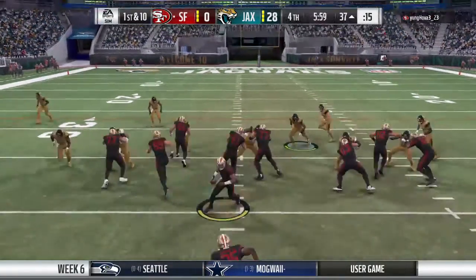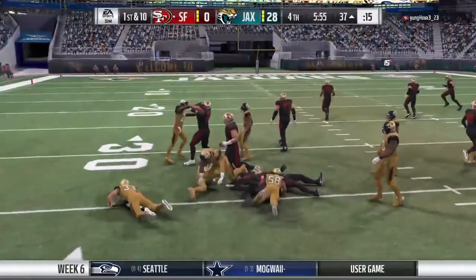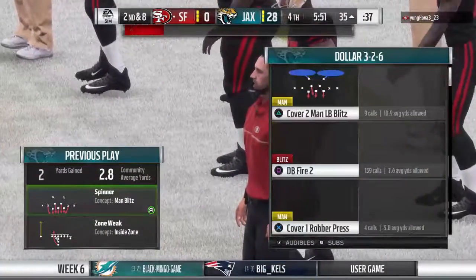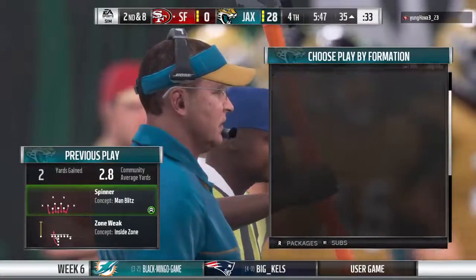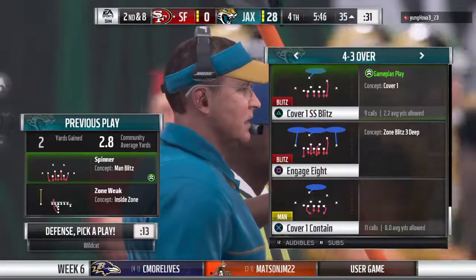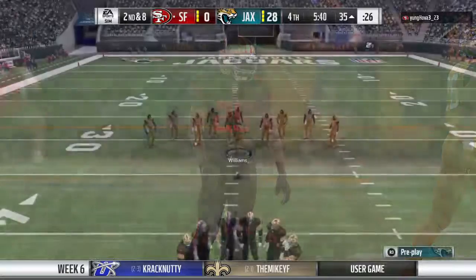The defensive line disperses a little bit here, maybe expecting a pass. Fighting his way down to about the 35-yard line. 2 yards on the carry there, and it'll be second down. This is what happens sometimes when you abandon the running game. It's hard to get back to it because once guys get out of that mentality of firing out and hitting people, hard to get them started again occasionally.